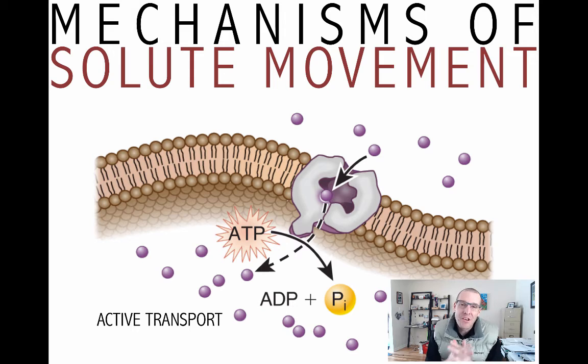Now, you produce about 9 kilos of ATP. So for, let's say, a man of average body mass, let's say that's 90 kilos, that is 10% of their body weight every day, making and breaking down ATP. And 1/3 of that, 3 kilograms of ATP, goes to driving this one type of pump that you need to make your cells work, and it's super important in neurons. So that's active transport. That's going to move a solute up a gradient.